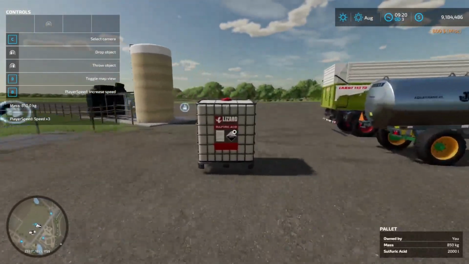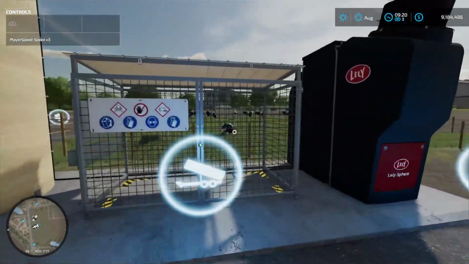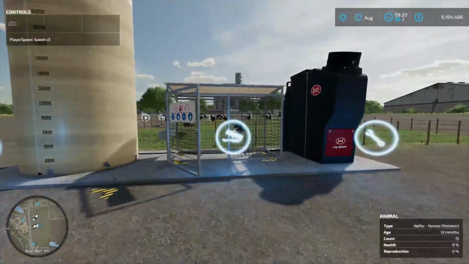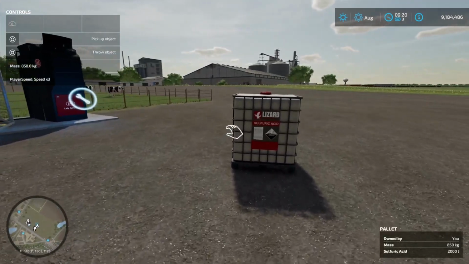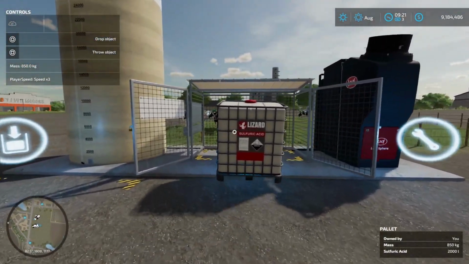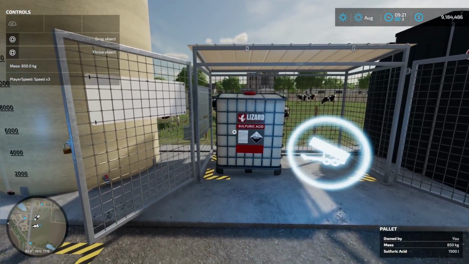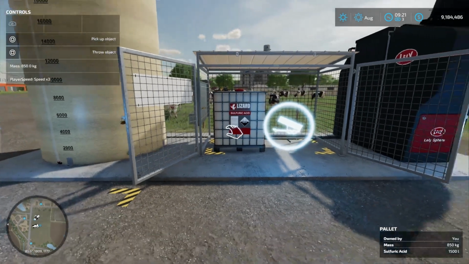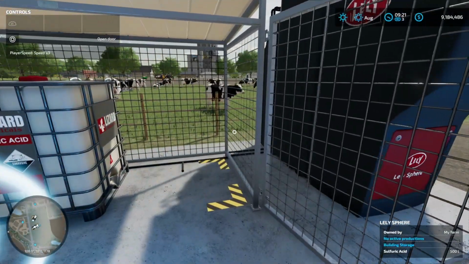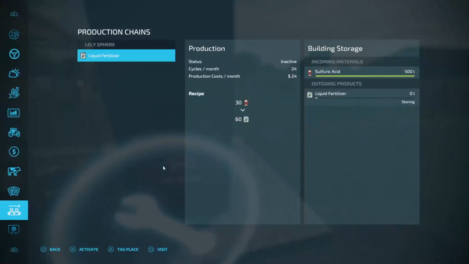And you're saying, you're just going to make it out of sulfuric acid? No, you're not. Get to that. Have some patience. We want to open our door here. We take our IBC. Now you're going to do this with a forklift or a loader or something. As you can see, it's already taking it. We want to set it in this trigger, and we want to close that door. Now, if we go here, we want to activate this, and it will start making liquid fert.